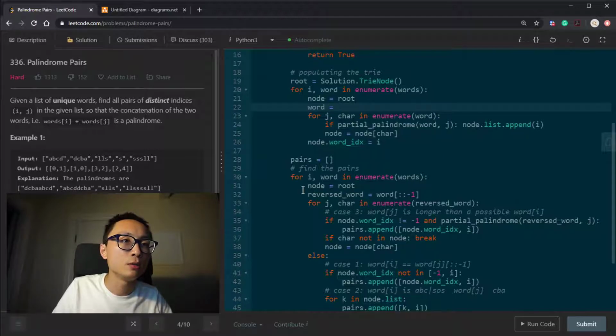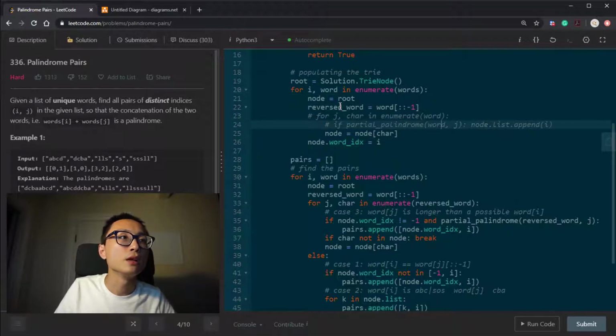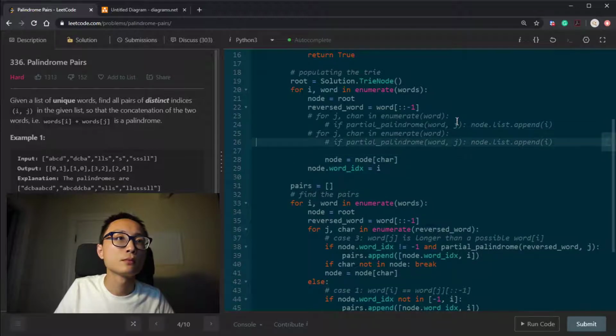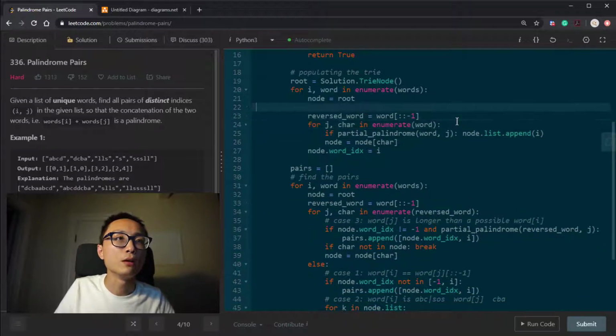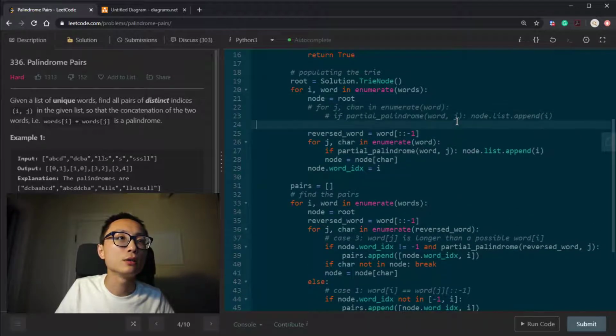So I'm just going to copy this part here, and anywhere we have a word, we'll just change that into reverse word. Let me add a little bit more comments.